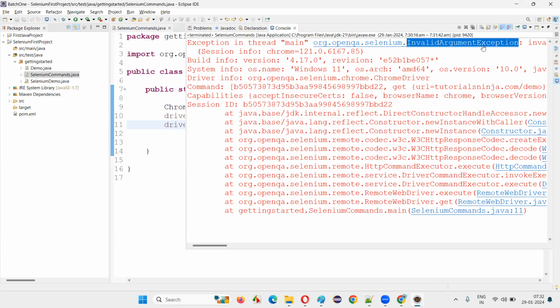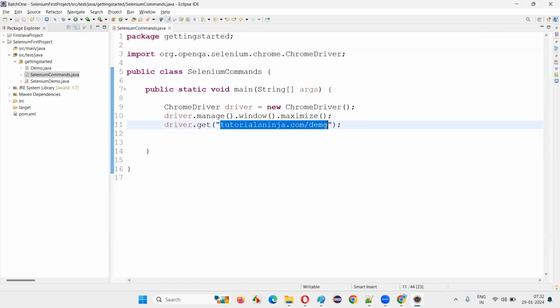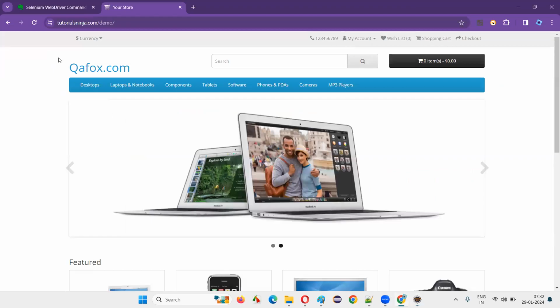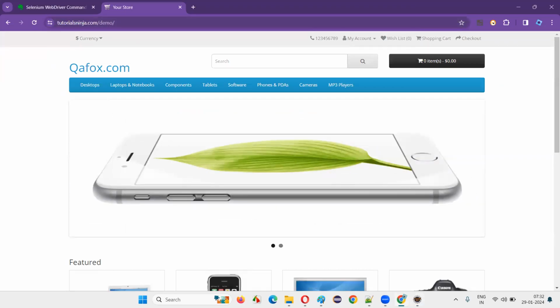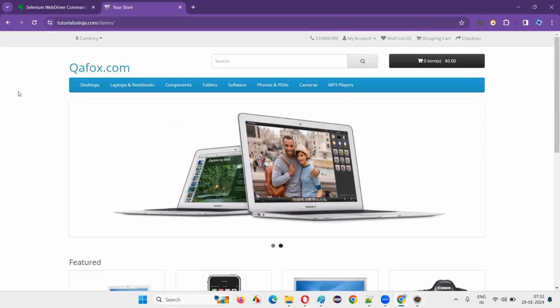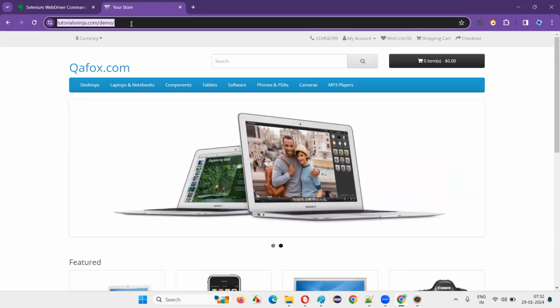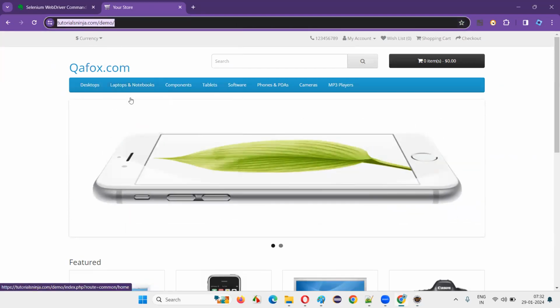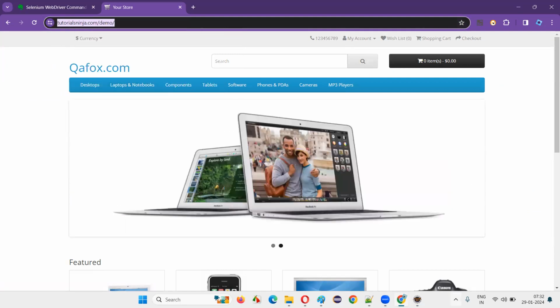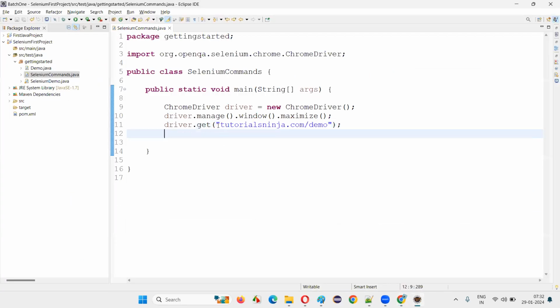But understand that a runtime error is coming. The reason for this runtime error is that we have not provided the URL properly. So is it recommended to just look at this and type the URL directly? No. The best practice I'll teach you is to manually browse this application URL in any browser and copy that URL. After browsing, you can just copy this URL and then paste it. Don't type it manually in the get command.